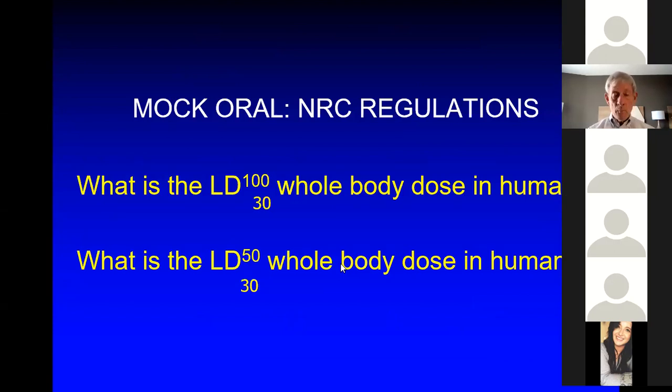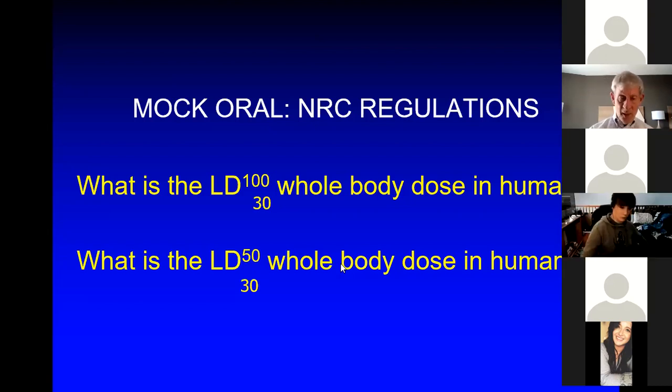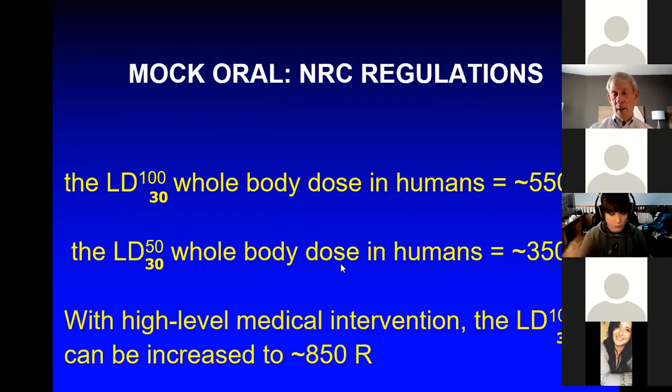This is the lethal dose where 50% of the people would die within 30 days, and the other 50% probably would wish they're dead because the radiation sickness that evolves is so terrible with unrelenting nausea and vomiting and diarrhea and other nervous system problems. It's really just awful. So what are those numbers for the LD 100, LD 50? And here they are. These are not likely exam questions, by the way, but you never know.